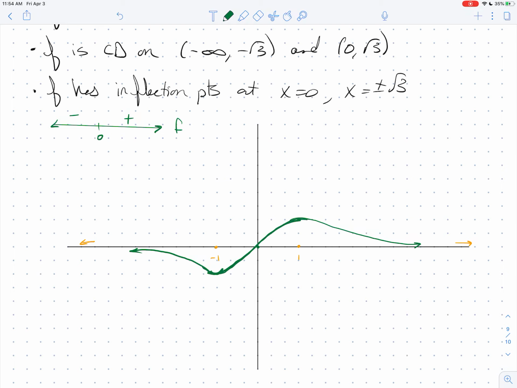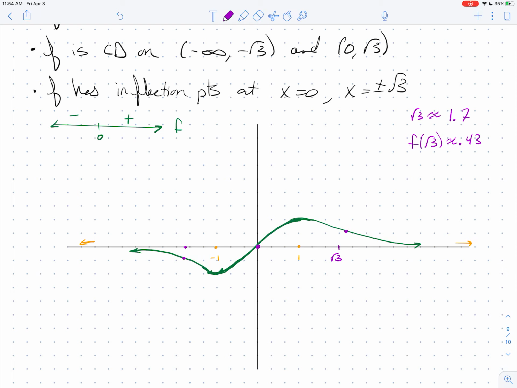Now the only other thing that we haven't worked out is the other inflection points. There's an inflection point at 0, but there's also an inflection point at plus or minus root 3. Root 3 is roughly 1.7, and you can check f of root 3 is roughly 0.43. So over here, a little closer to 2, there's going to be another inflection point. Let's make this root 3, and that's another inflection point. And then over here at minus root 3, there's another inflection point there.